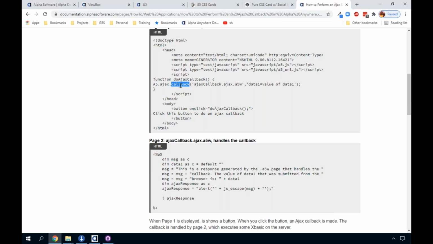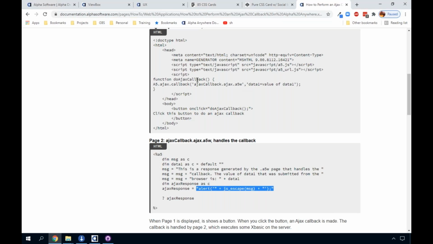It calls the server, runs that page, and then just sends a message back to the calling function, which then says, oh, I've got some stuff. And this AJAX response, you'll notice, is some JavaScript. So maybe it's executing some other action JavaScript, or it's creating an alert, or who knows what you want it to do.